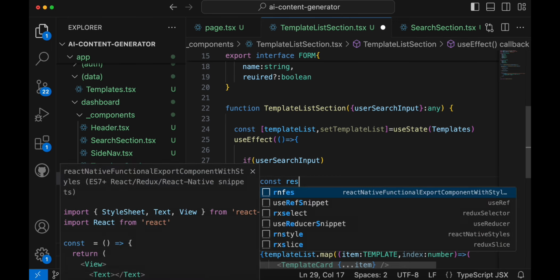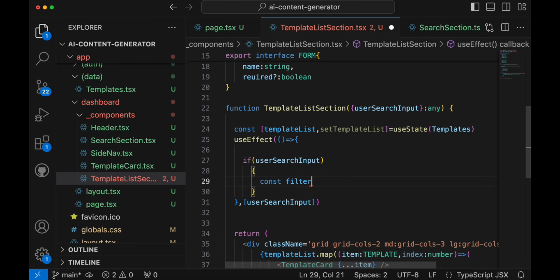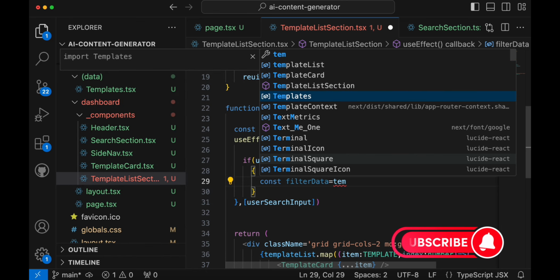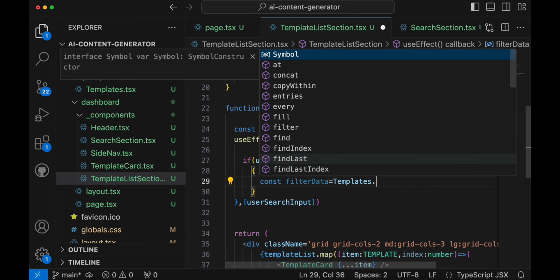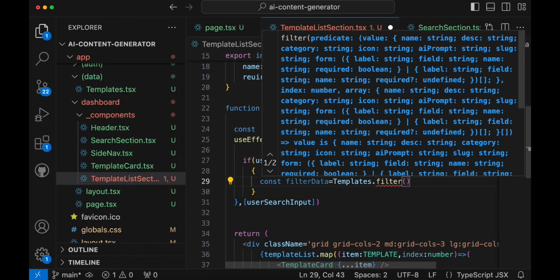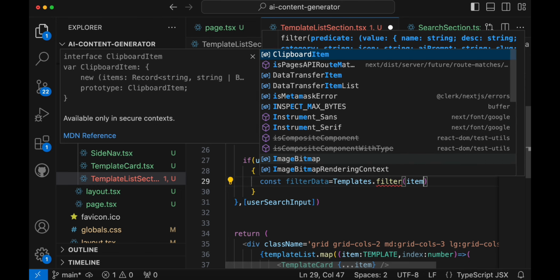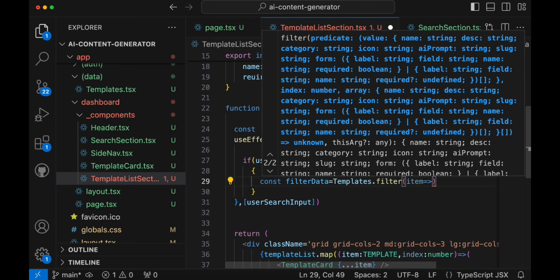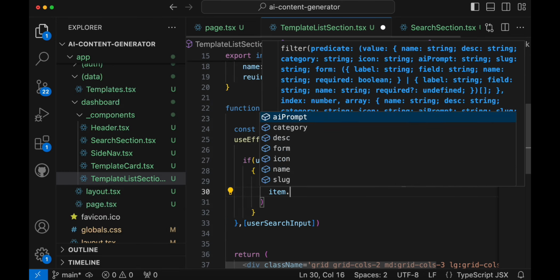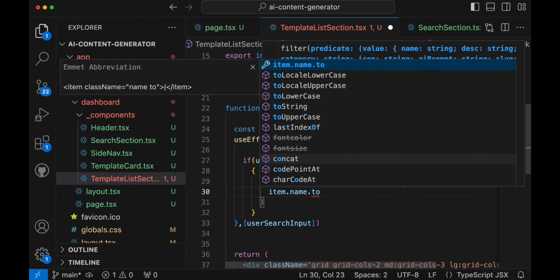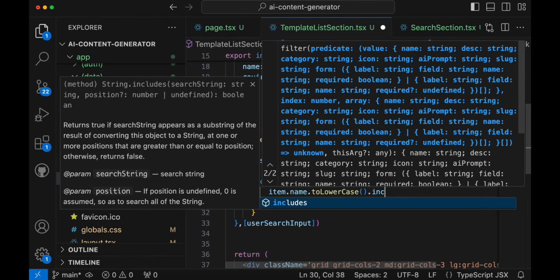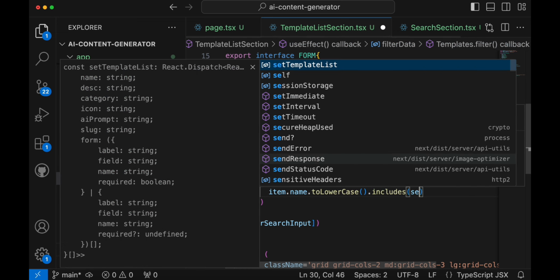So here we'll say const filter data is equal to our original template dot filter. Here we'll say item, and inside that we'll say item dot name dot toLowerCase dot includes the search input.